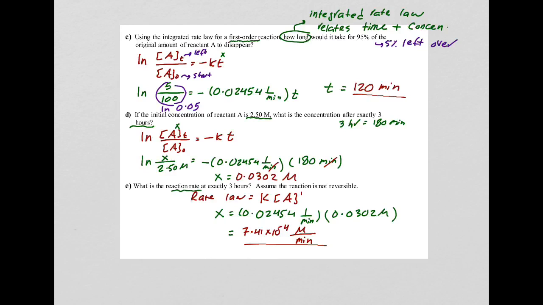Yeah? Okay. Ready for the last one? Let's do it. Let's do our last problem. Before we write the last problem, the hardest thing about this question was you figuring out that I didn't give you a number, but I gave you this 95%. 95% is not an amount, it's a ratio. So you can make up any numbers you want. That's what I usually do, to end up being 95%, right? Or just say 95% is going to be gone, 5% is going to be left. That's 0.05, right? The way I like it is I have 100, and 5 molar is going to be left over. That's 5%.